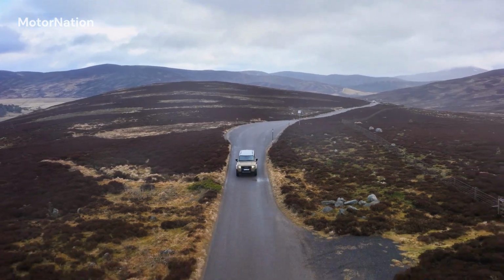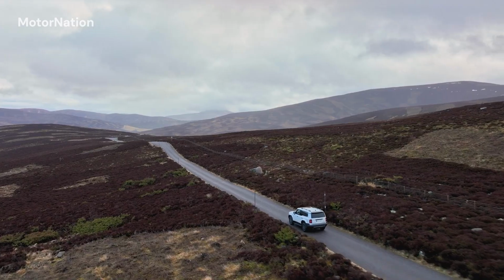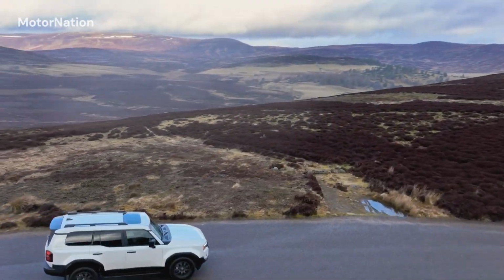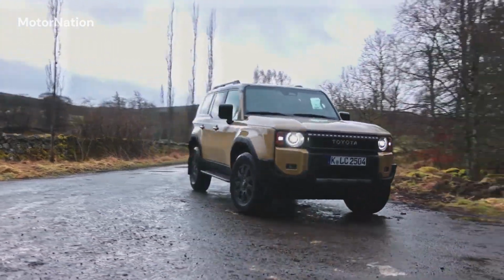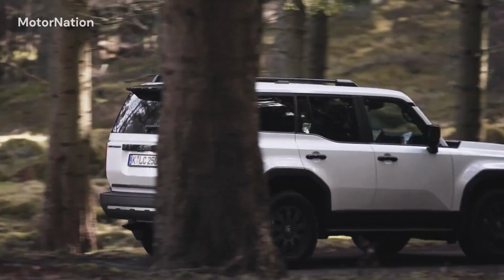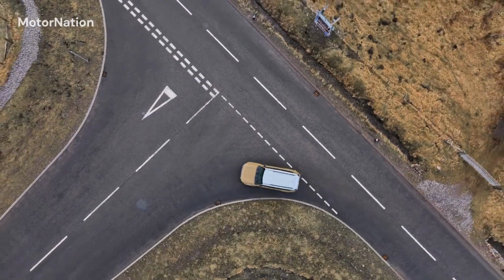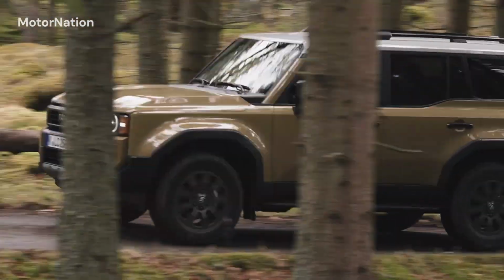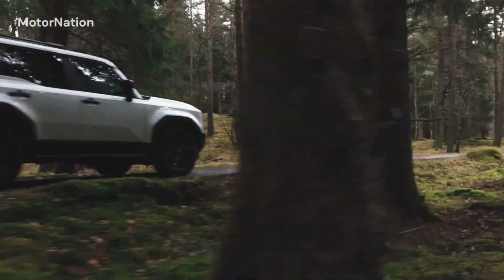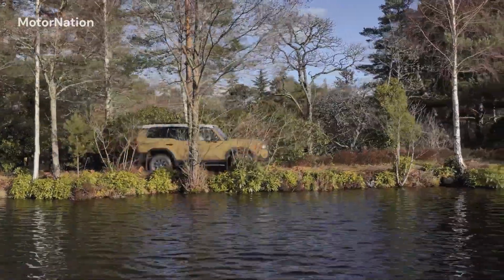And finally, coming back to the pricing, the price of the 2025 Toyota Land Cruiser starts at $57,900 and goes up to $63,900, depending on the trim and options. Though the base 1958 model's classic round headlights are tempting, we think the Land Cruiser trim is the one to go for, as it adds ventilated front seats, a 10-speaker stereo system, a larger 12.3-inch infotainment display, and wider all-terrain tires, among other items.